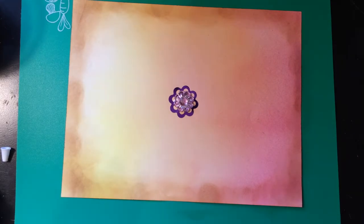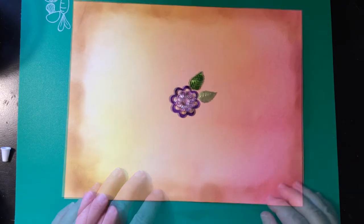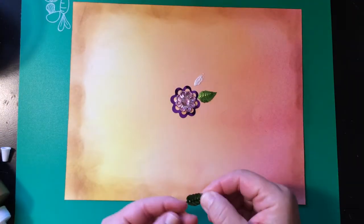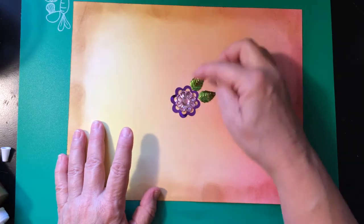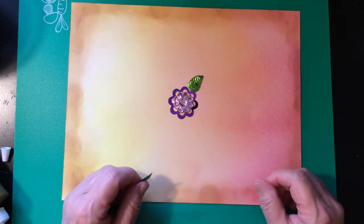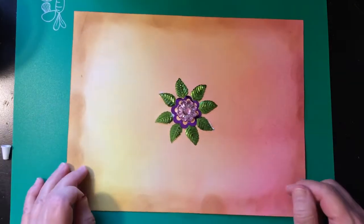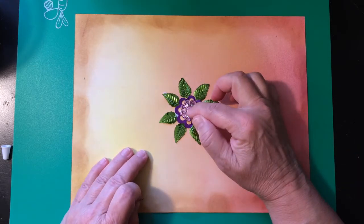Okay, now I have leaves next, and I'm going to tuck a leaf in each one of these little areas like this. So let me get a leaf here, and now I will go ahead and place some glue here. You might get by with using glue stick. I don't know. I imagine you'll want to use a wet glue or, as I say, your glue gun. Just like that. Now I'm knocking this a little bit. Let's push that back down. And then just work all the way around. Now I'm going to do this with my green leaves, and I'll be right back. All right, there's my last leaf. Sometimes you have to encourage these to stick down. I'm finding that sequins have a little bit of a life of their own. Now this is my first round in.